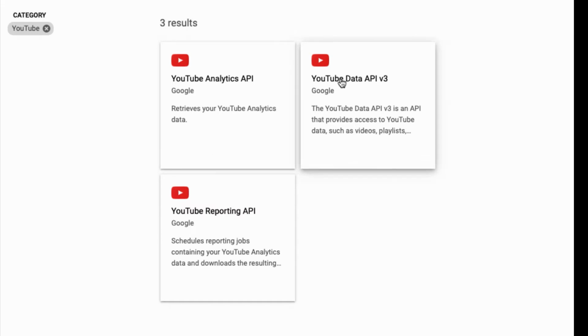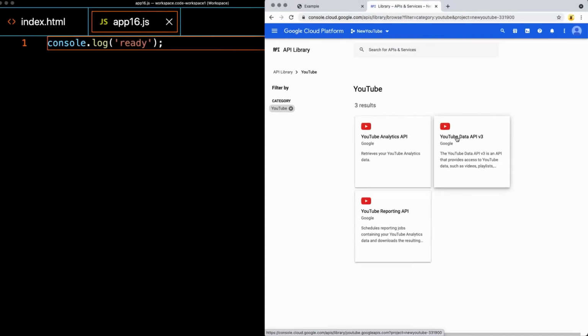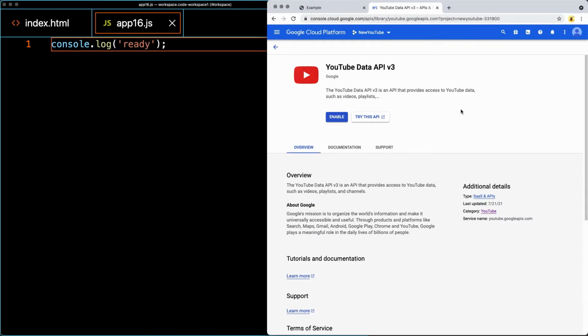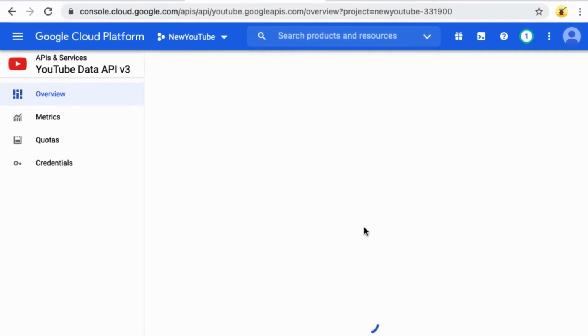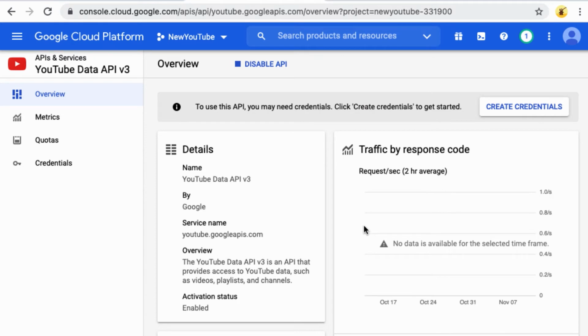So make sure the status is on for this service. You can click it, and that's going to open up the service. And you've got a couple options here to enable and then to try the API. So go ahead and select enable. So this will enable the YouTube Data API version 3 within this new YouTube project that I've just created. And that will also allow me to create my key within the create credentials. And then we can use that in order to make and access the YouTube Data API. There's also some tutorials and documentation. So there's quite a lot of options within the Google Cloud Platform.